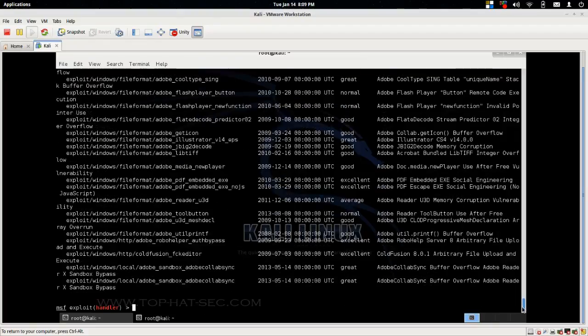But anyhow, if you're interested in more Adobe stuff, you can look up this sort of thing. You can look up on Rapid7's website, on the main Metasploit website, and it probably will give you some documentation. Of course, I know I'm doing a lot of talking, but you can do an info and just type in, for example, this great one for 2013, info. We can look up what it says about it, Windows local Adobe _ sandbox, and let's look at that.